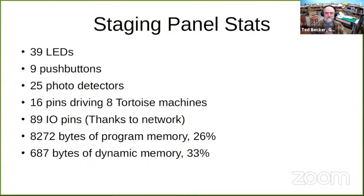The software that runs all that takes up only 26%, barely over one quarter of the program space in the Arduino. And it takes up a third of the dynamic memory, or the RAM. So there's a lot more horsepower in an Arduino than you need for a lot of model railroad applications. I mention this because you hear a lot of talk about people thinking you need to go to the Raspberry Pi or a Pi Pico, or there's a bunch of different 32-bit boards out there. It's way overkill.